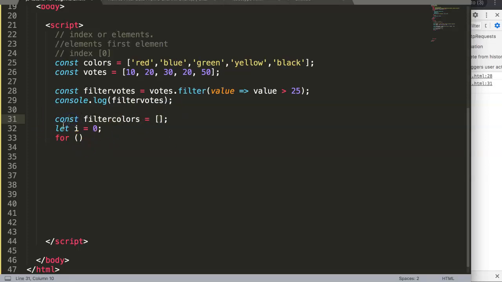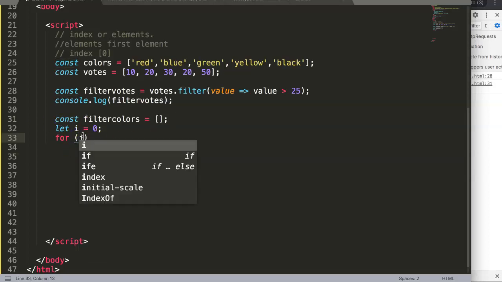So you might say, well, why are we using constant here and let here? Well, we're not adjusting the array in reality, because we're not reassigning the array, but we're going to use push. This is a push command later on, so you will understand that. And push is not considered as adjusting the array. So that's why constant is allowed.